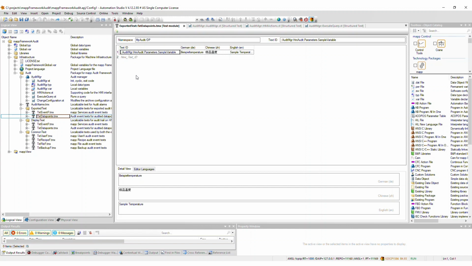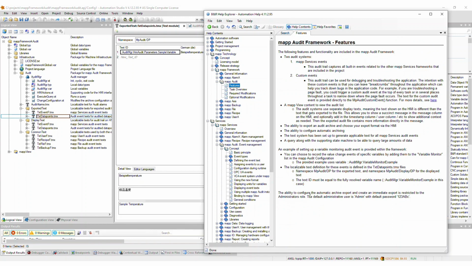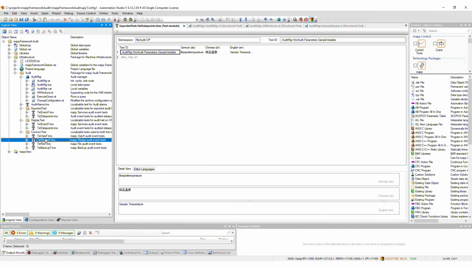The text ID must be equal to the fully resolved variable name. More details are provided on the features page of the help. The common text package holds the event text for each individual map service included in the framework.